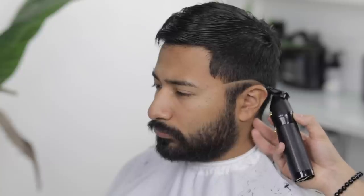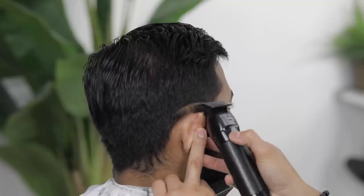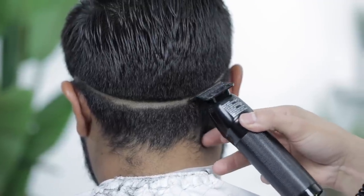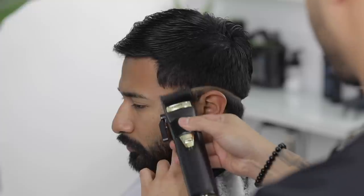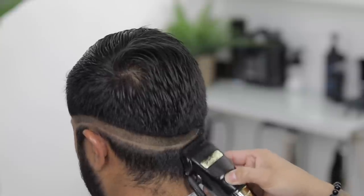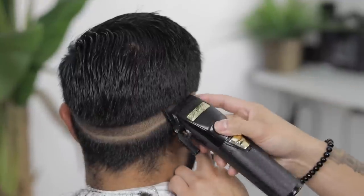That's it for our scissor work. Now we're going to start our low fade. I'm going to start my initial guideline with these trimmers right above the ear, dropping it as I come to the back. I stop at the middle of the back, then start on the other side, and once I get towards the back I just connect them — that way I know I'm symmetrical on both ends. Now to put in our second guideline, I'm gonna use the clipper with the lever all the way open and take that up about half an inch or so consistently around the head. Make sure you are flicking out and not digging in these guidelines, guys — it's going to help you erase them when we come back a lot better.